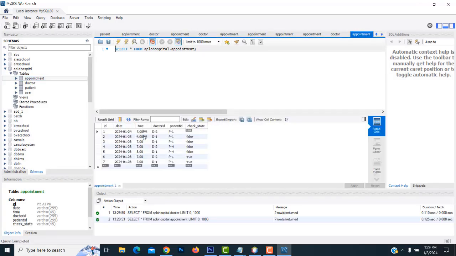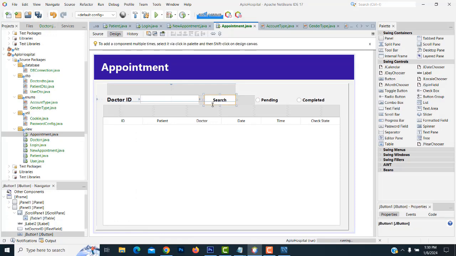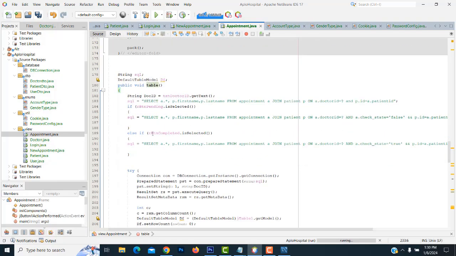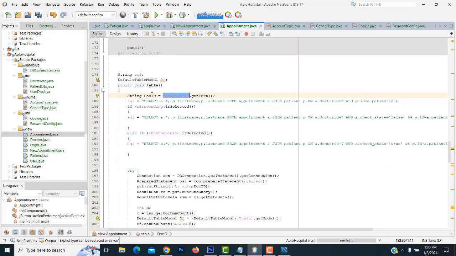Appointment. What is the appointment? Only 2 doctors we have to do it. Here, this is the appointment. So true and false. I have to do it. Now what you're going to do is here. First, what I did here is the doctor ID you put here. D01 means it will be assigned to this variable.